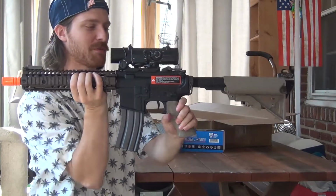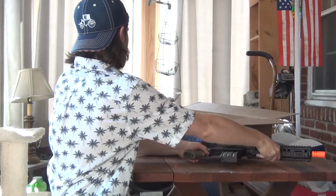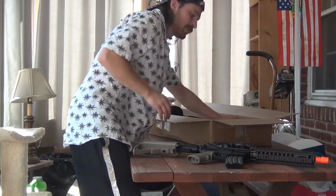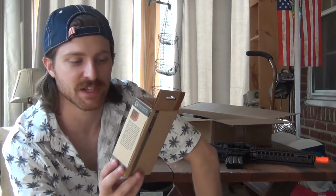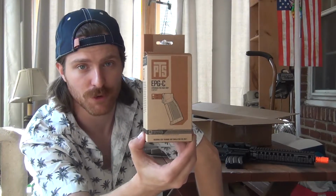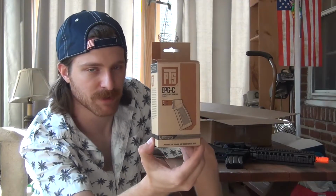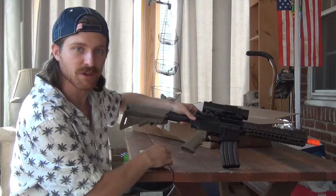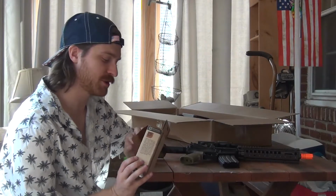And I'm going to be putting a Magpul stock, and we have another thing here that I'm going to pull out. So just put that down here for a second. Put this box back in here. Next, we got the PTS EPG-C, Enhanced Polymer Grip, or just pistol grip, whatever. I'm gonna replace the stock pistol grip of this weapon with this Magpul grip. This gun's gonna have full Magpul furniture on it.